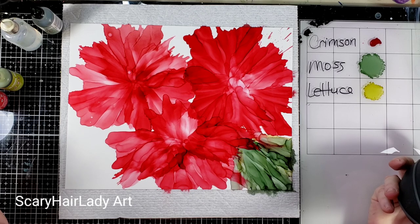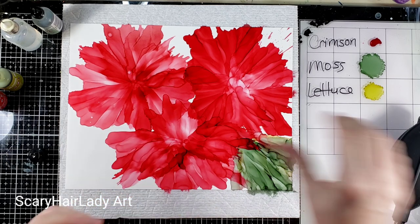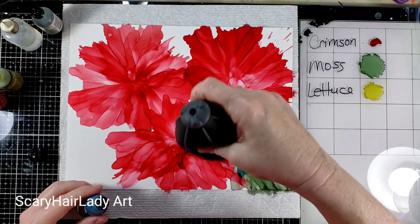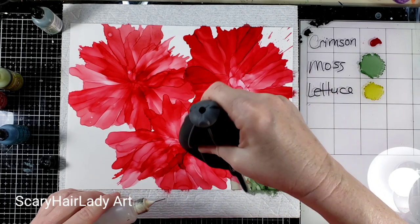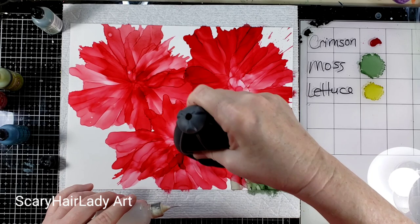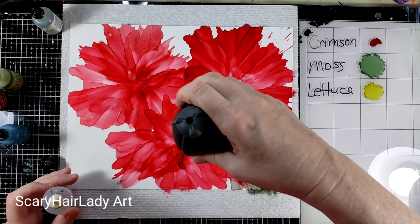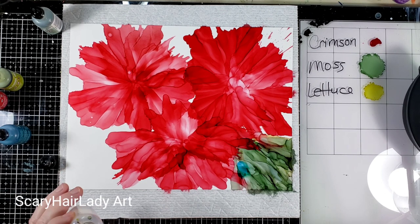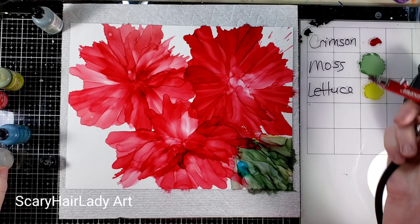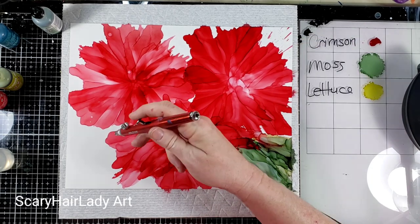Blue. I had some blue. Do I have blue? I have green. I don't want to get up and go across the room. Yeah, let's see what this will do. Right here.